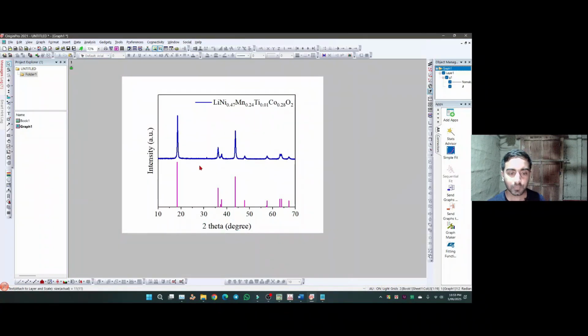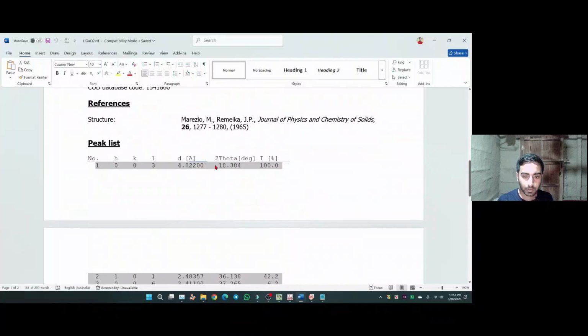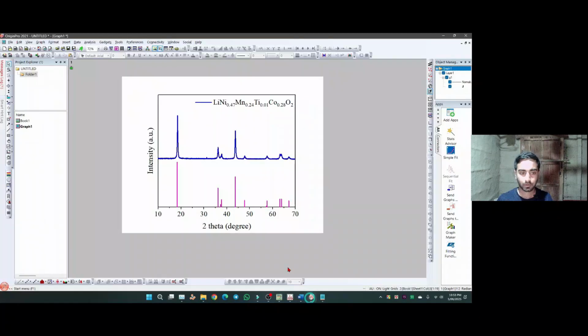Okay, now we have to write the peak names. As you can see, this peak is at 18.38, so the peak name is 003. I have to write it 003.